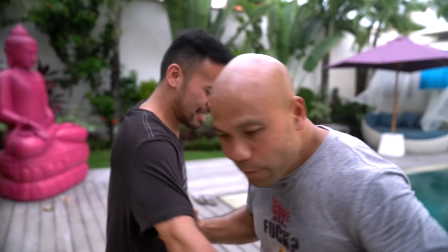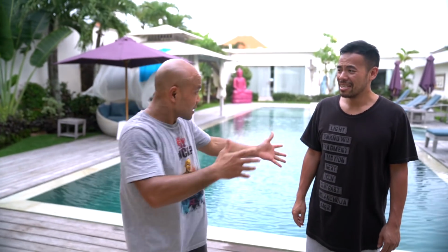Now, another good thing about this movement, what I love about Tai Chi, is that sometimes you do things but not intentionally. Like you hurt him by accident. Let me give you an example. By the way, this is not just about hurting people. No, it's not. This is the extreme of it. What we want, at least for you to get an understanding, is that the first thing is defense, right? We are protecting ourselves, right?